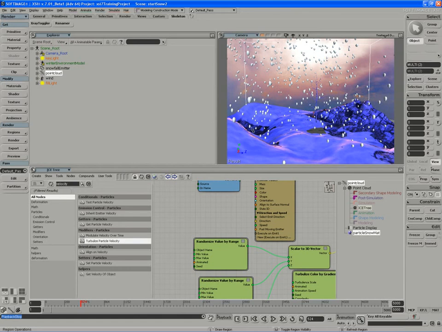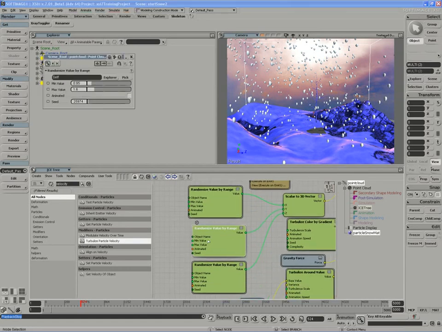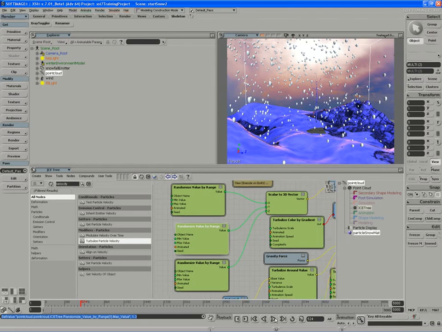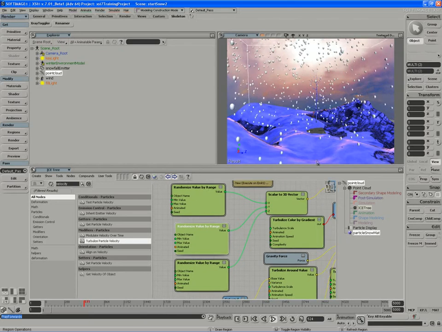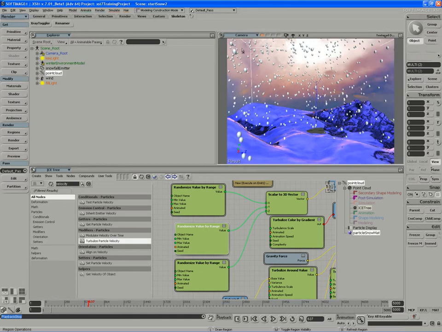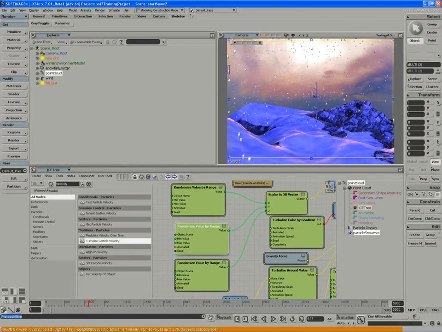So I've done a little bit of tweaking and I've adjusted the randomized values to bring them a little closer together. I felt that the particles were a little too oblong in the y-axis. The range was just a little too great, and as a result the particles are a lot more uniform now, but they still have variety. And if I draw my render region, and again I'm going to have many more particles than the 100 per frame you see here, but now I'm able to take this a little bit further, and you can start to see the individual flakes in this terrain.